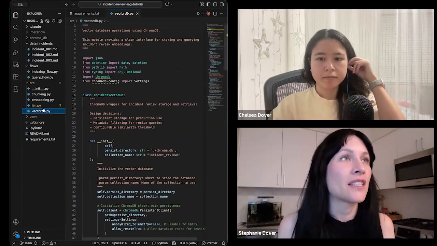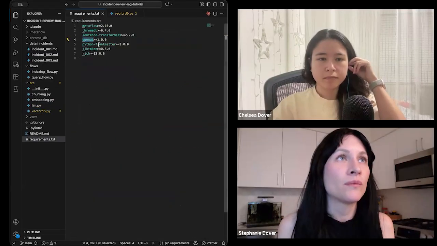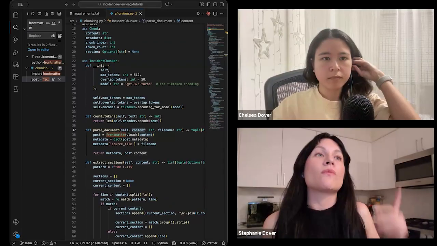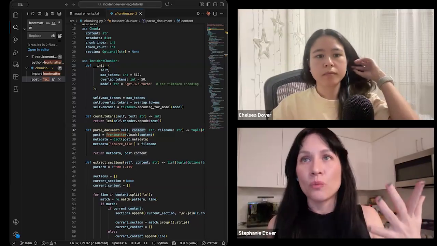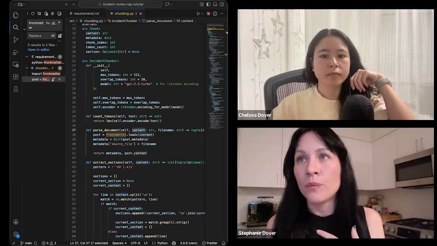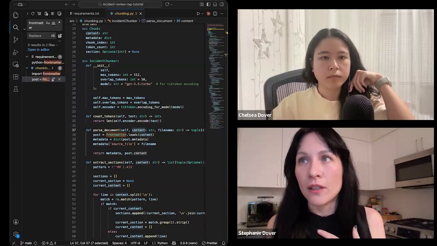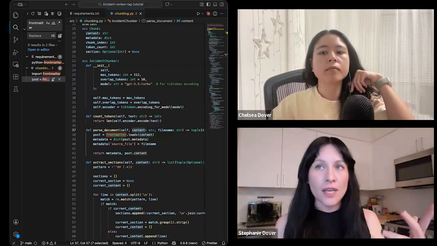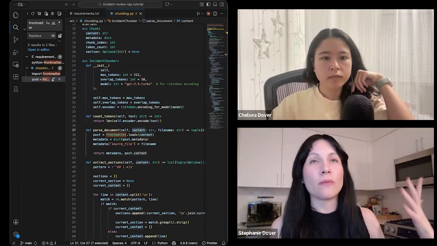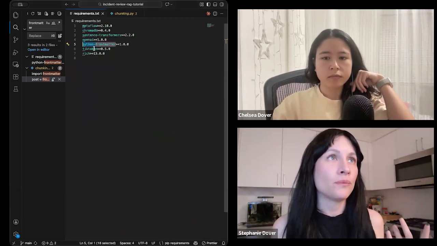Let's see, more requirements. Python frontmatter, I think it's for parsing the markdown documents, which is what I understand is happening here. It handles metadata like the title, date, description, and author. So it's helpful for parsing the markdown documents.